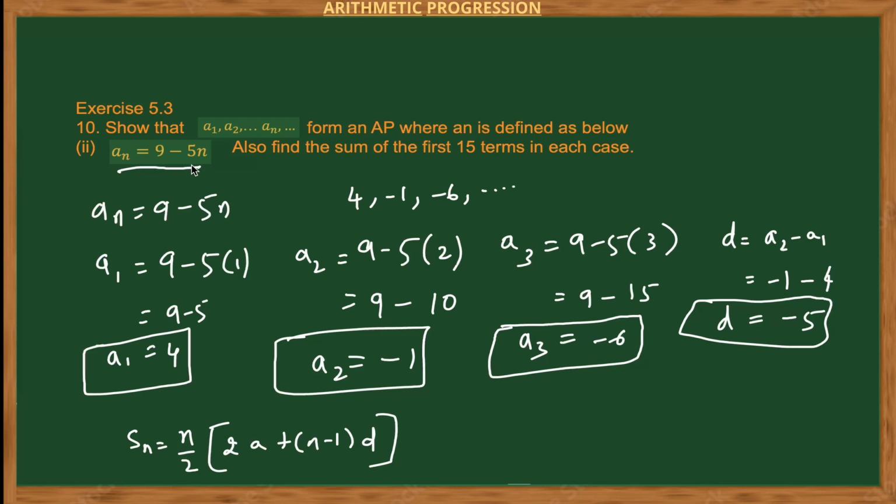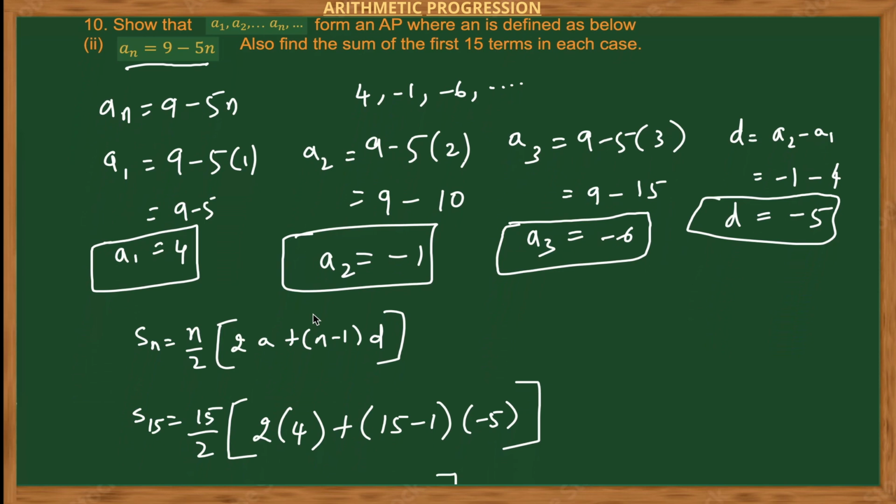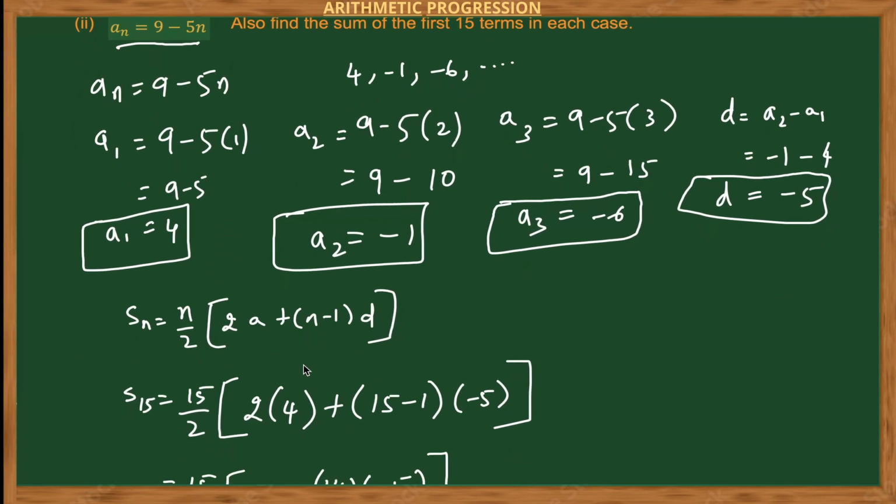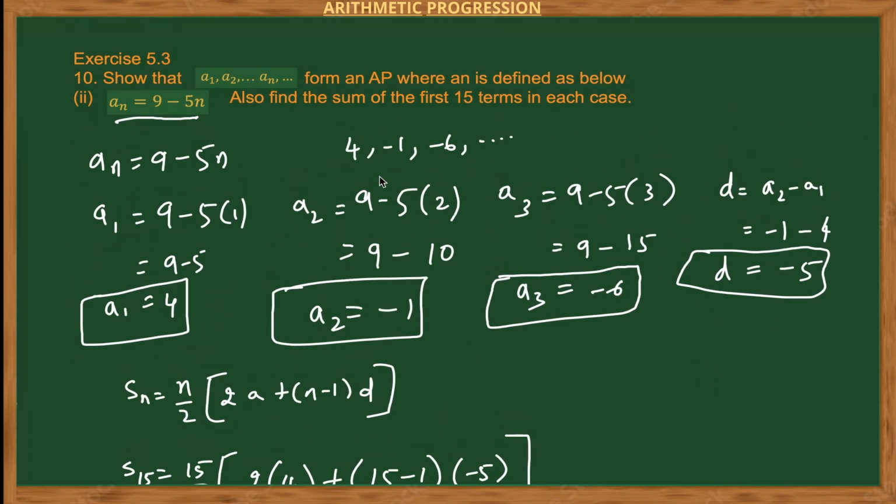So given the pattern, try to retrieve it and form an arithmetic progression. And to call it an arithmetic progression, you need to find the common difference. This common difference will be utilized further in solving the other part of the question, and also you can cross check this is an arithmetic progression. So we got the unknowns d, a, and the question is saying the 15th term we need to find. So you can use the formula of the sum of the nth term, and solving this we will get the answer.